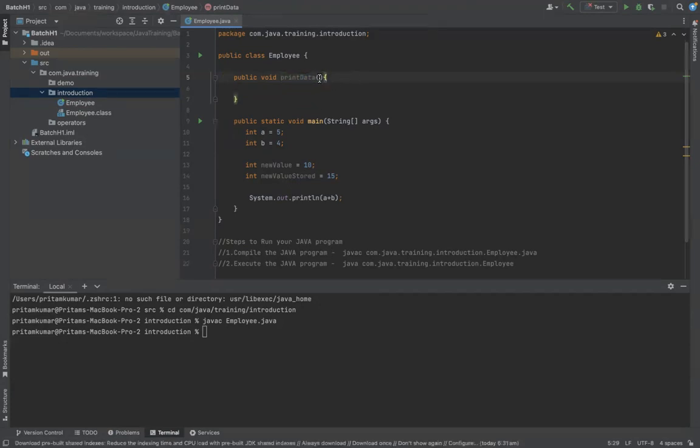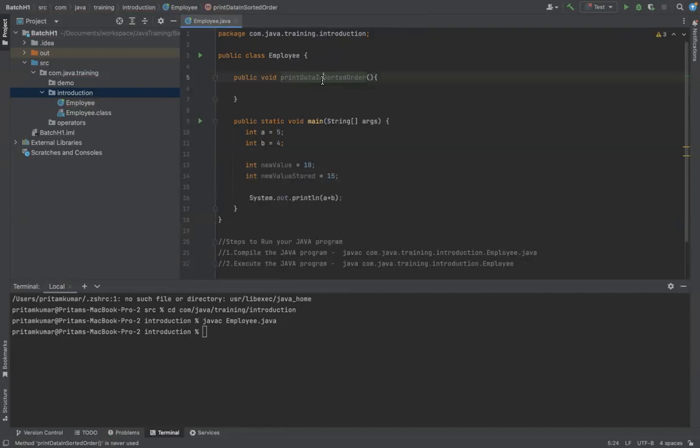Now again, if you want to extend this method name, like if I want to have the method name as print data in sorted order, I'll write it like this: printDataInSortedOrder. If you can see, now there are multiple words in this method name.